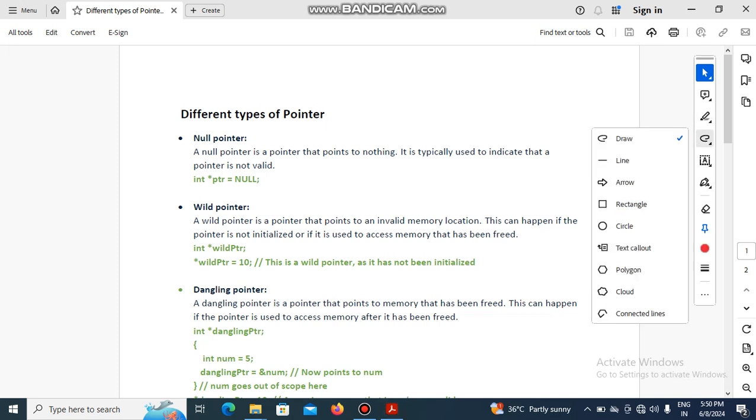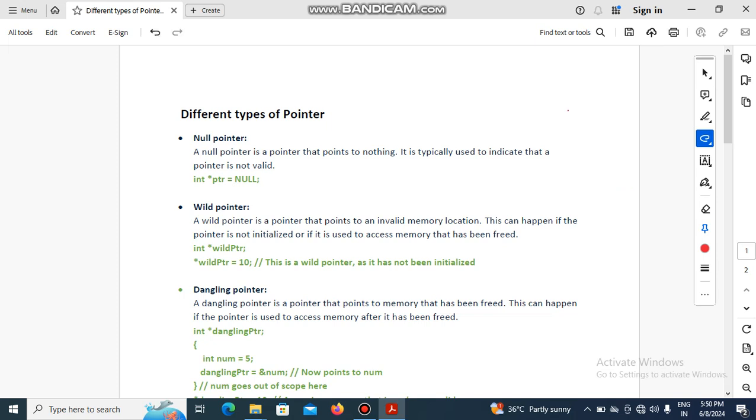So let's start today's video, and this is connected with the previous video. In previous videos, we covered what pointers are, how to use them, how to declare them, and the different symbols like ampersand and asterisk. Then we covered the uses of pointers. So in this video, we'll be covering the different types of pointers available to us, and we'll try to see them through an example. This will again be C++ or C language. So let's start this video.